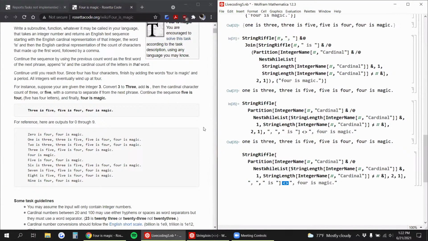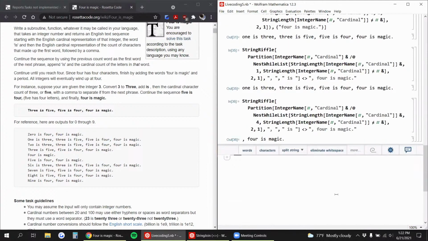And I guess the reason is that we're looking for, this is all about 4 being the magic number. The reason 4 is magic is because it has the same number of letters as its number. So theoretically, we could find another number, but probably not. There probably isn't another magic number. That's the point. But that's the reason 4 is magic.